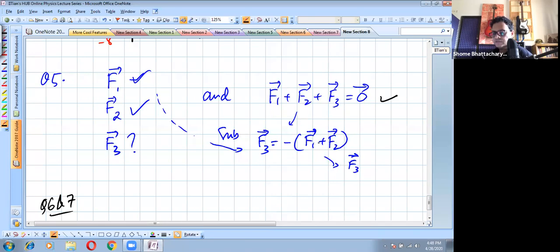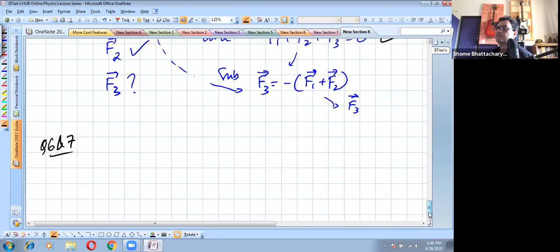So you will see that the vector F3 will be minus of F1 plus F2, and F1 plus F2 will actually become 4i cap minus 3j cap. So its magnitude is 5 only. There's no difficulty with that. Just put the components of F1 and F2 algebraically in this. You will get the answer. If you're still not getting it, do it later and send me the working. I'll show you where you're making the mistake.